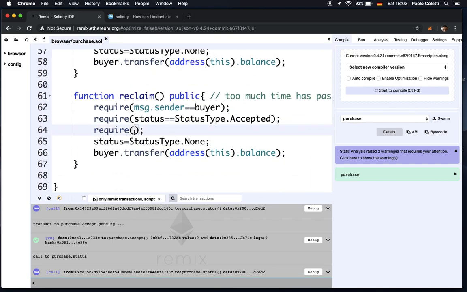Okay, here require block timestamp to be larger or equal than proposal time plus how much? Well, consider that it's measured in seconds. Let me see.